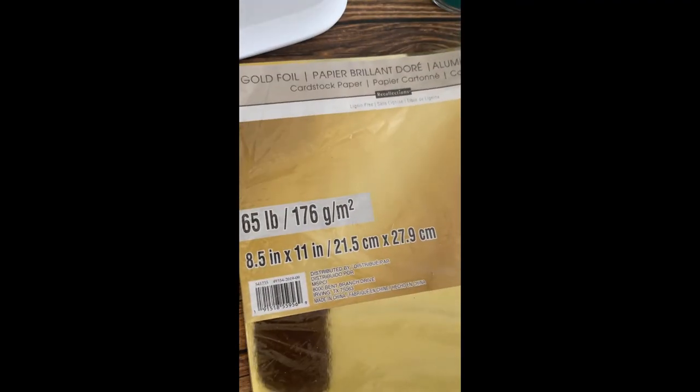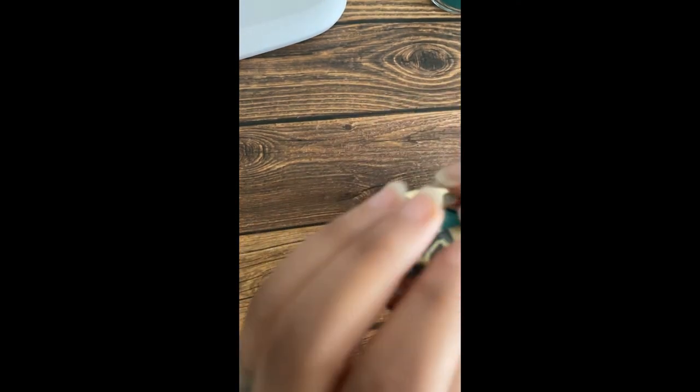Do not use this gold foil paper or paper that is like this, especially if it's shiny on the back, like magazine paper or flyer paper. Whatever, if it's shiny and smooth like that, it's not just plain raw paper. Do not use that type of foil. Here is why. It would have done the same.